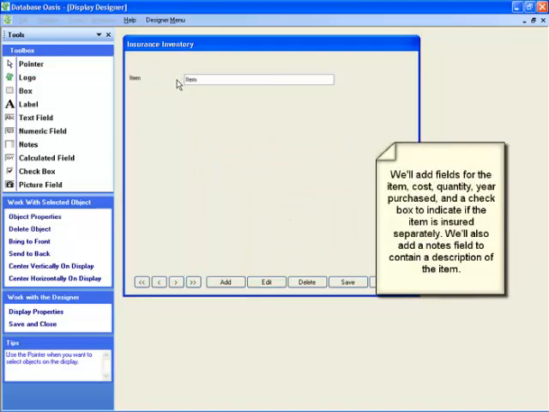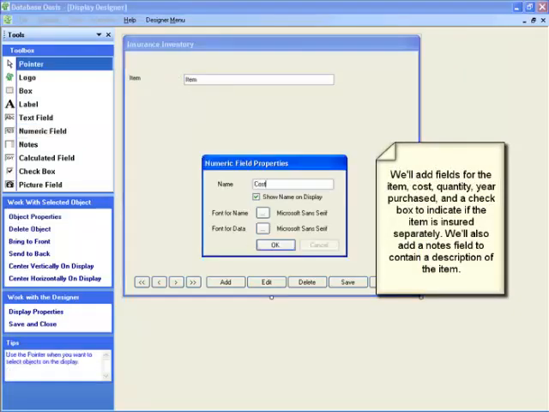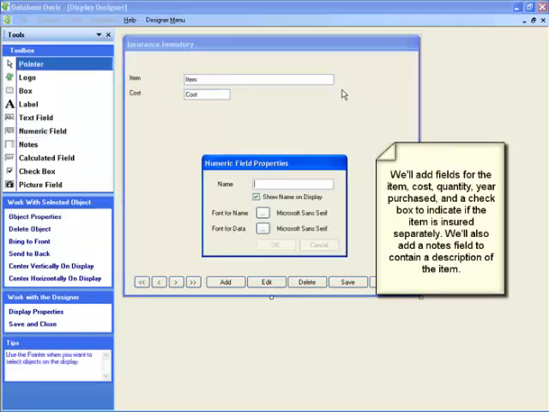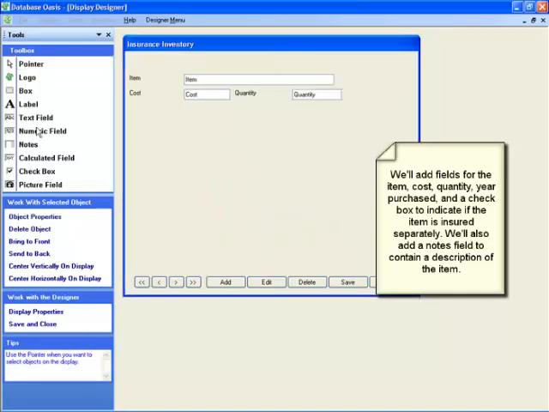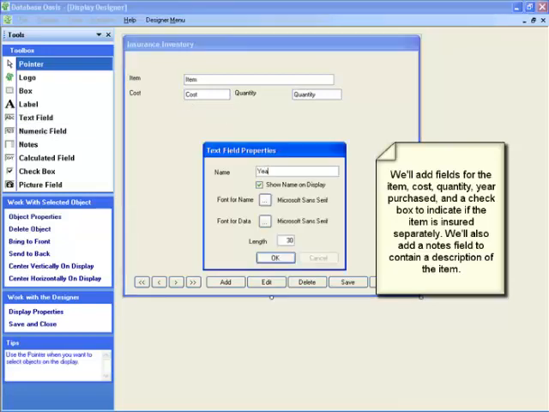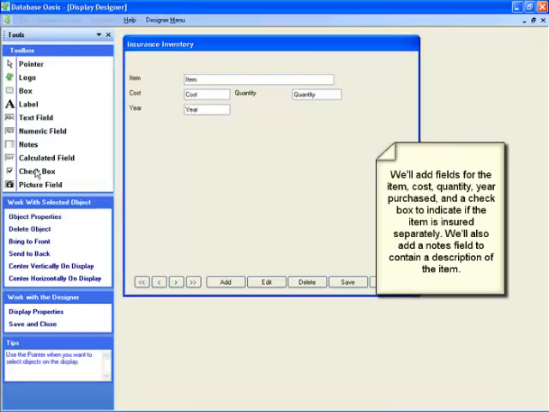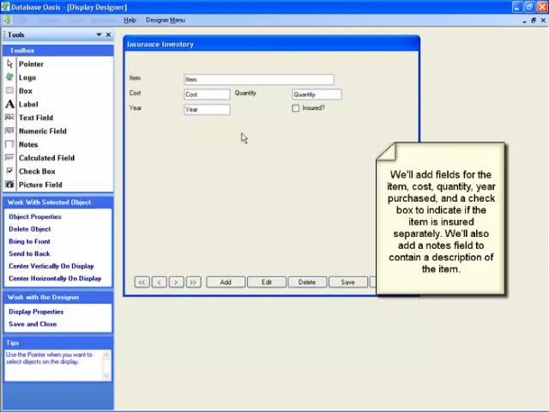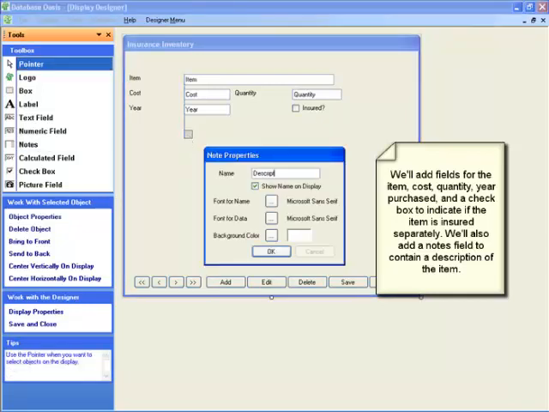We're going to create a field for the item, the cost of the item, the quantity in case we have more than one, the year in which the item was purchased, a checkbox to indicate whether the item is insured separately, and a notes field to contain a description of the item.